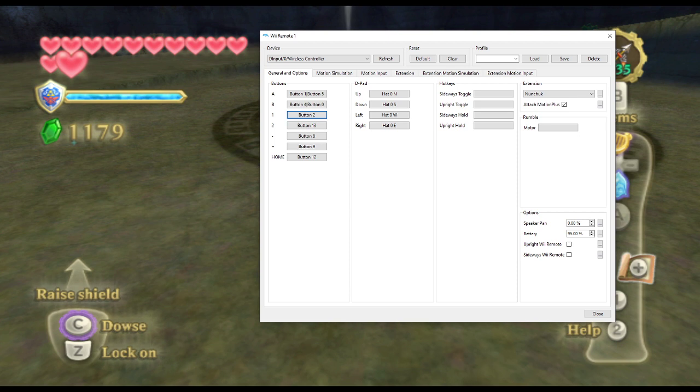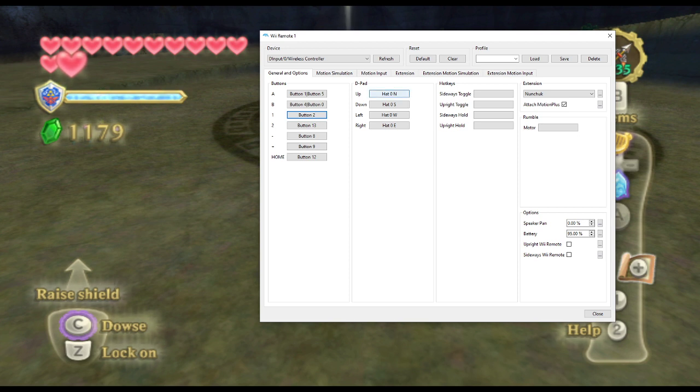And then button two output is how you skip cutscenes and also just little help advice that comes with the game. I mapped that to the PS4 controller's touchpad, so you will click that there. The minus and the plus, that's the share and the option buttons, and the home button is the PS button.